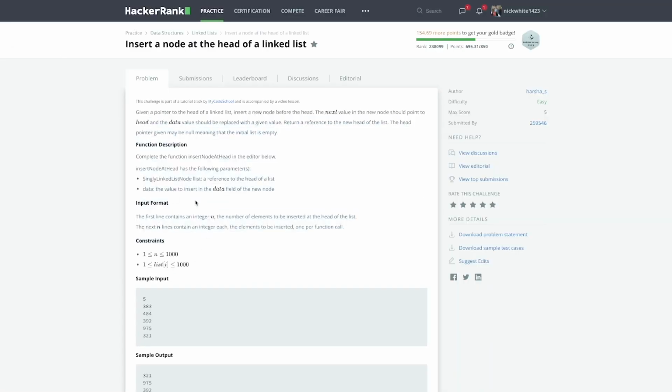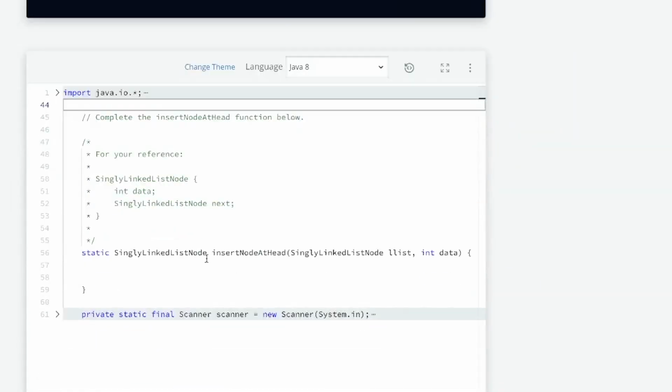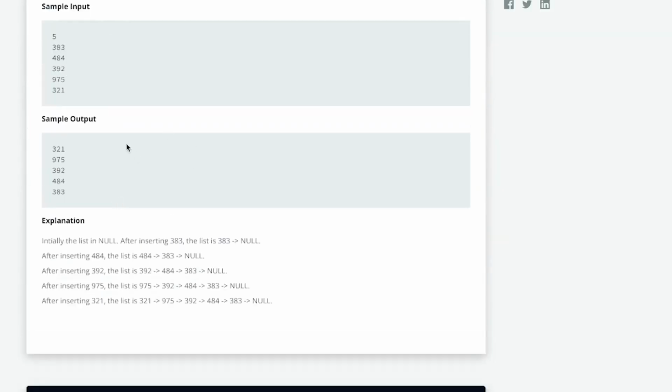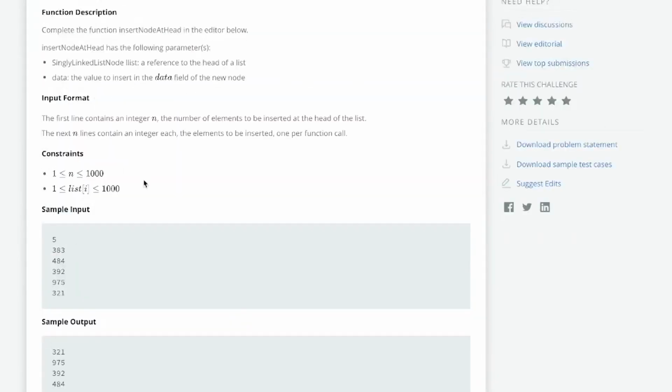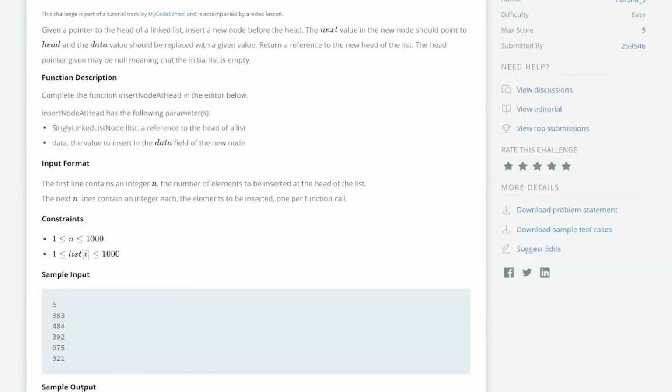So sometimes there's a lot of extra stuff in these questions that might actually confuse us, but let's just read through it all carefully. Complete the function in the editor below. We're going to get the parameters to the current head of the linked list, which we obviously need, and then the data for our new node. And then we have this input format section, which might confuse us a little bit because it says the number of elements to be inserted at the head. Because HackerRank does this thing, it's kind of similar to competitive programming where they have their test cases and they have this like loop function here. But basically they have everything set up where they're reading in all of the data and they're going to run all these test cases. For the function, we just have to do what the function wants us to do. So we're just adding one node to the head, and then they're having a bunch of test cases run down here. So don't worry about any of this stuff.